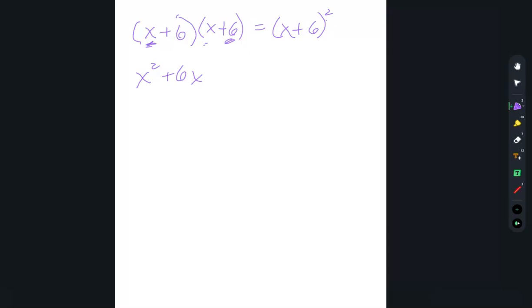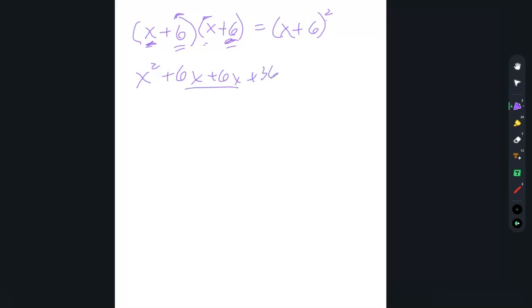So now let's look at what happens if I have x plus 6 times x plus 6. That would be the same thing as saying x plus 6 all squared, right? Okay, you can't go and square each of those things, but if we do the FOILing thing, so x times x is the first, x squared, outsides 6x, insides 6x, and then lasts, that would be 36.